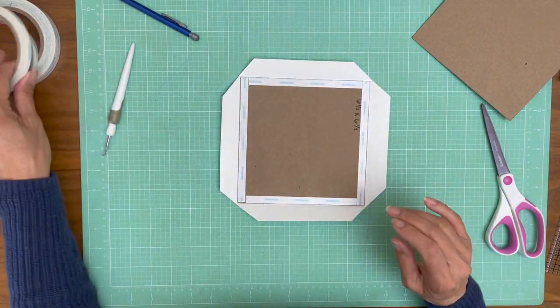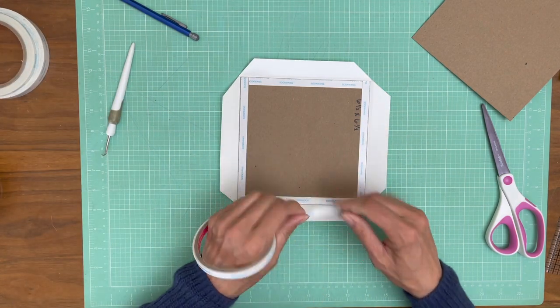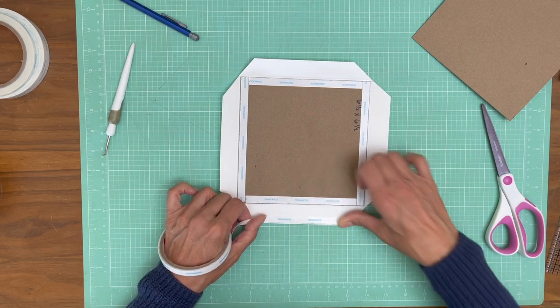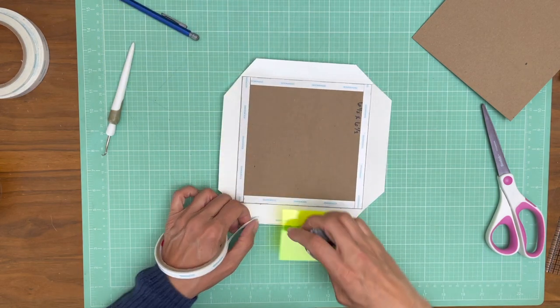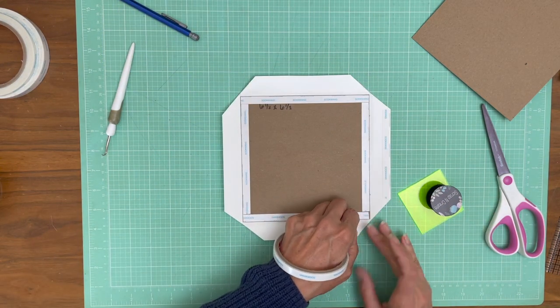All right, so we need to add some additional tape. It looks like I'm about to run out. Hopefully we can get through this part of the build before I need to take a break and get some more tape, which I don't have here. I've got to run over to see Julie.